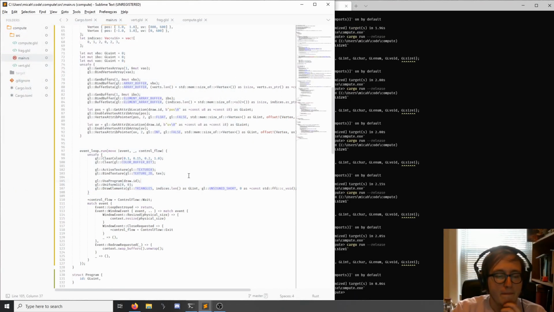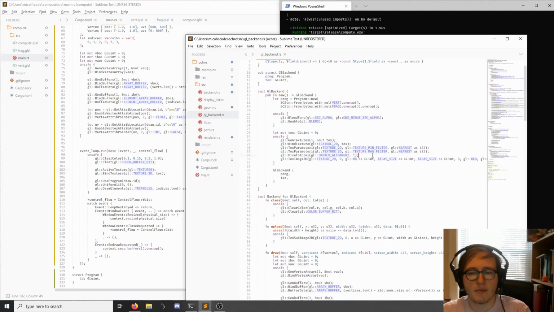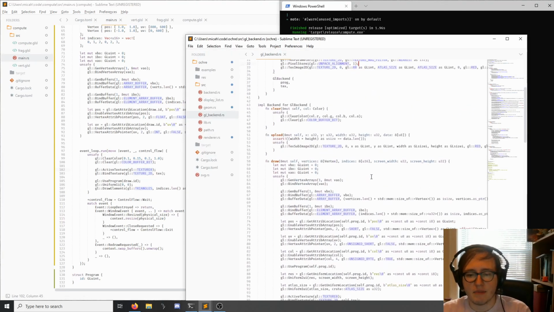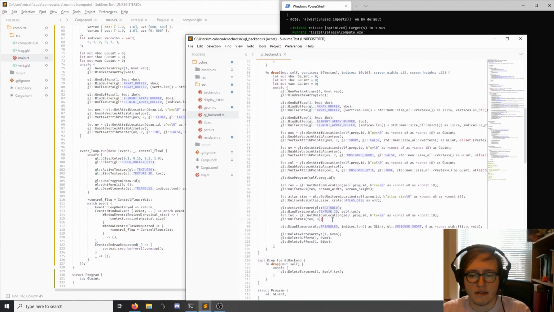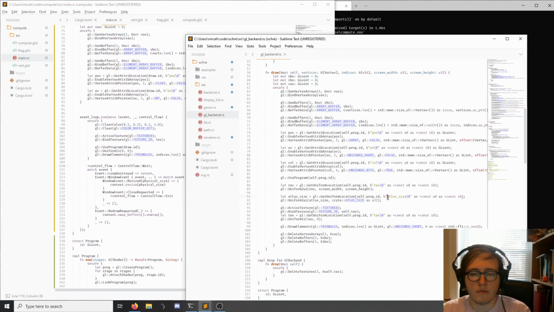So this is a known working program, so I can see what I'm doing there. Might try using get uniform location.